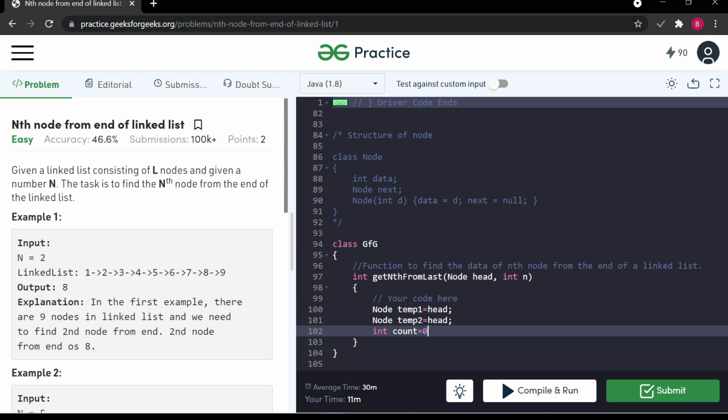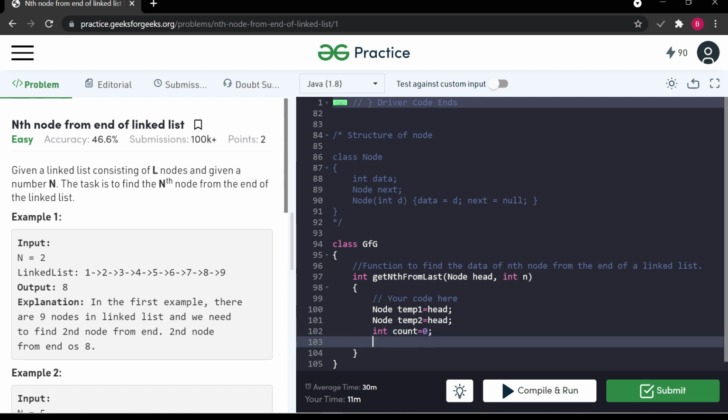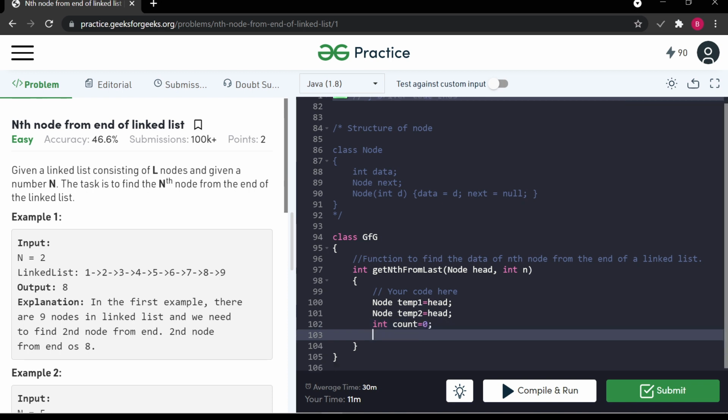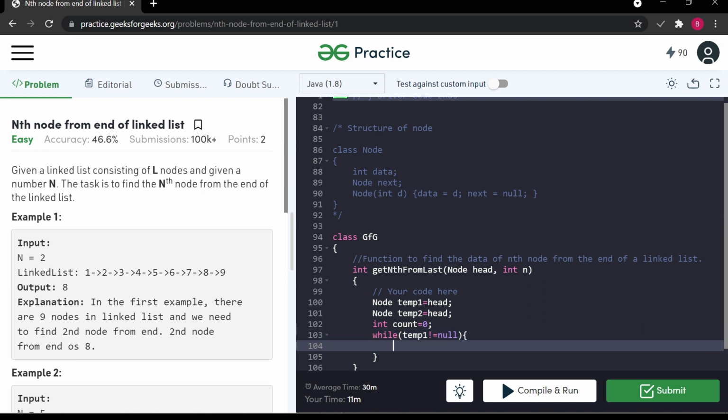I'm initializing this to find the number of nodes, while temp1 not equal to null, temp1 is equal to temp1.next.